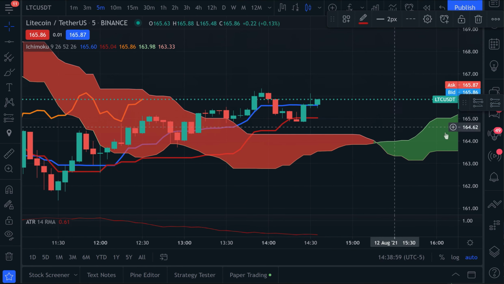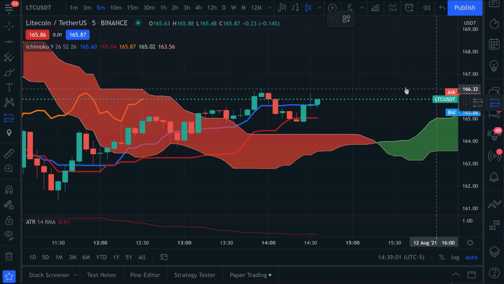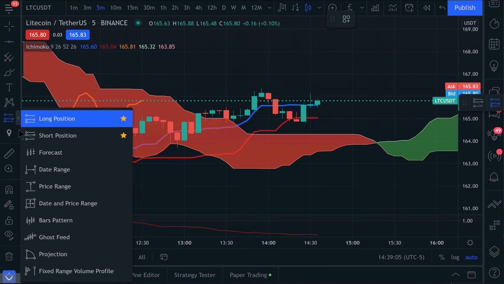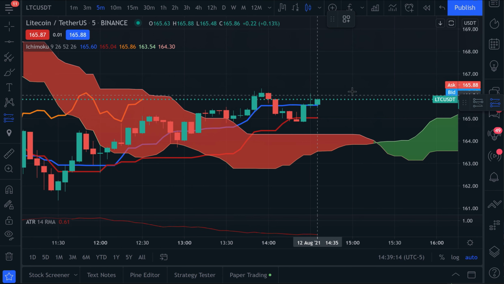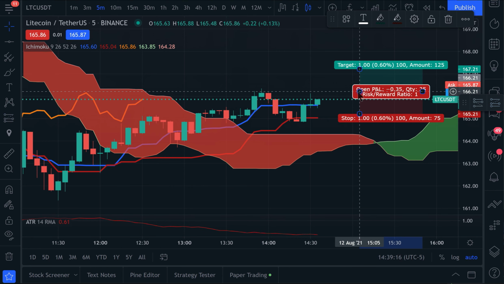So the first thing I will do is set up my marker, the same one as the long position here. I will set up my marker at about, let's say, forecasting this level here, just to leave that there.